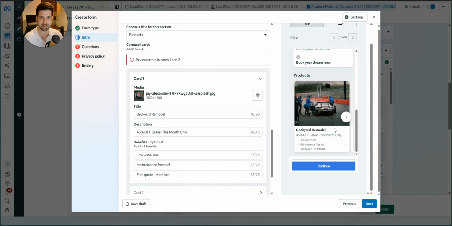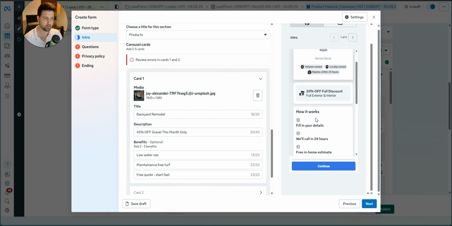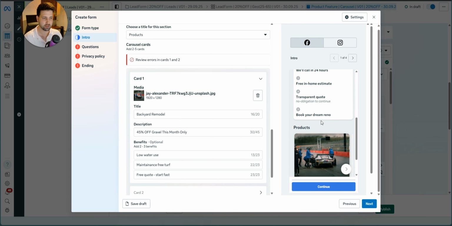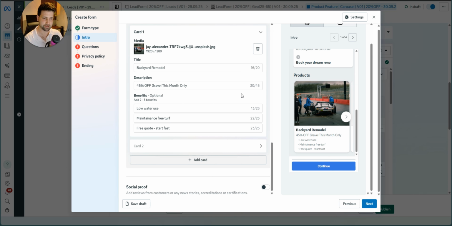It already looks like a catalog ad. They perform incredibly well, and I really do see this being incredibly useful for triggering people who would have otherwise clicked off because it's not exactly the service they're looking for, to read more, understand more about what you do, and keep on looking. So what I would say we're doing here is we are showing the menu and we're making it as easy as possible for people to buy what you're offering. And that is exactly what carousel cards get you to do for your audience.